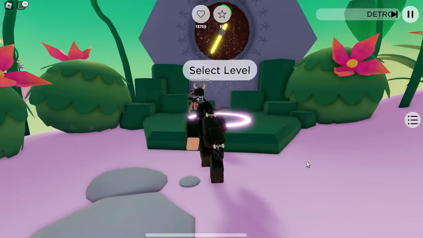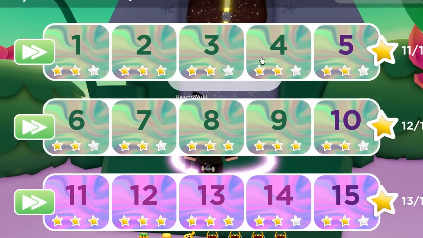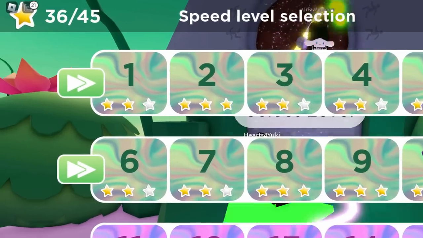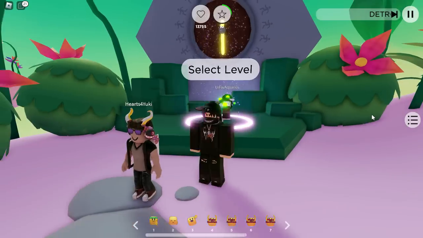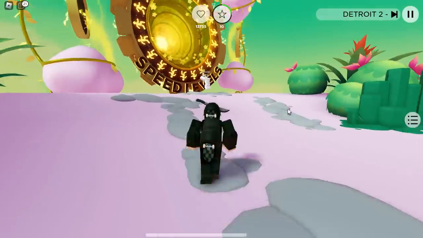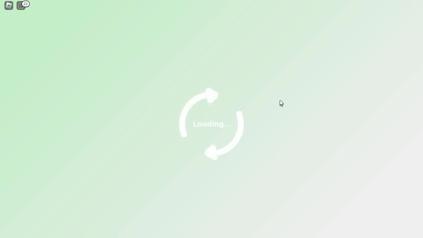Actually, I'll go over to level select. I think I need to play through the original levels again, because when I was trying this out, I did very, very bad. In total, what's that? 36? Yeah, 36 stars. So I need to get 4 more. So I probably should play the original levels. Let's try and max them out. Let's go into the teleporter. Of course, you guys want to do that if you haven't played this already.